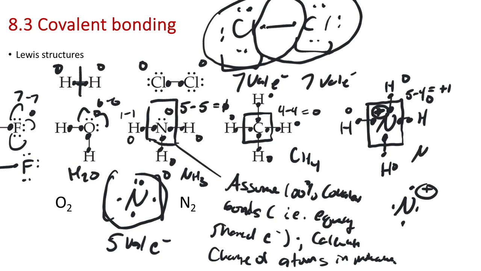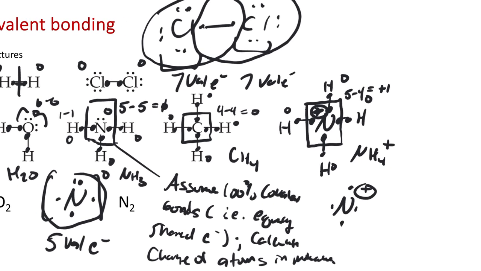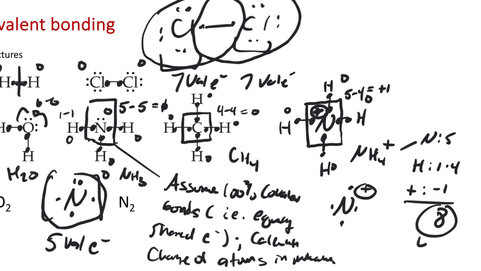Now this is the formula for NH4+. If I'm looking at NH4+ and asking how many electrons the Lewis structure should show, it should show 5 for nitrogen, and for the hydrogens 1 each times 4. Then because of the positive charge, I kick an electron off the valence orbitals of the molecule, so that gives me a total of 8 valence electrons. The Lewis structures show us the valence electrons and what they're doing as they make these covalent bonds. One of the keys is that a Lewis structure shows you the valence electrons and what they're up to. We're not really concerned with the core electrons.